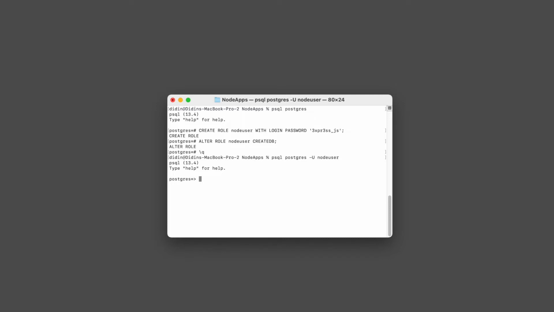After that, quit psql and then log in again using the new user that was previously created. Now, save these commands to create a new database. Then give that new user privilege to the new database and then use the database.